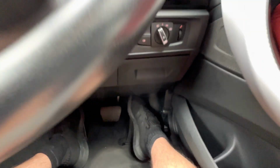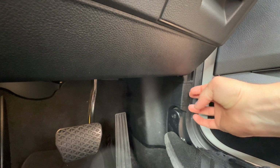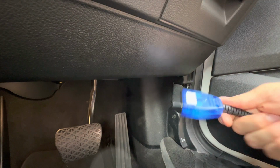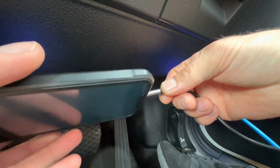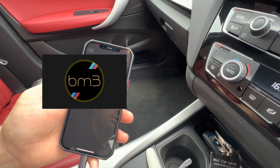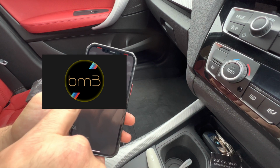We're going to plug that down here somewhere, deep into the footwell. So there's a little flap. Let me open the door. There's a little flap here. It says OBD on it. I mean, you'll know this if you're doing this. You'll definitely know this already. So this goes into there, and then the other end goes straight into the bottom of the iPhone. Sorted. So I'm obviously going to blank that out, but that is it. It'll come up when it's plugged in, and the VIN number there, yeah.